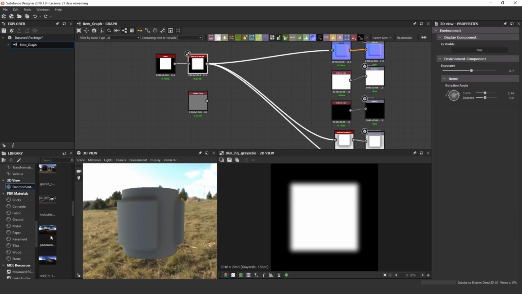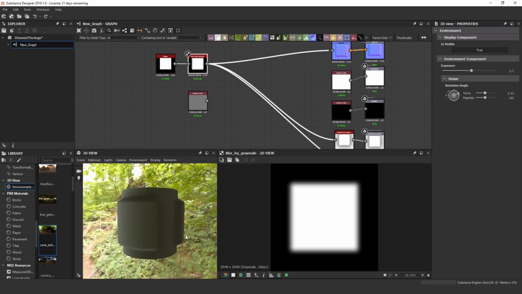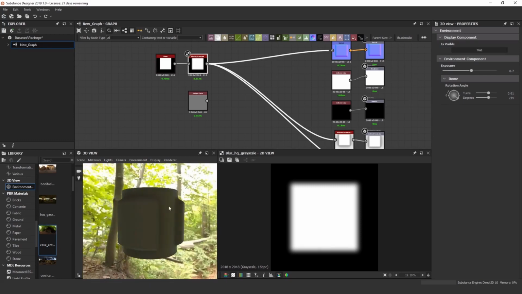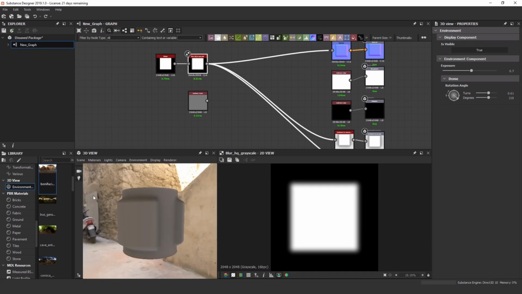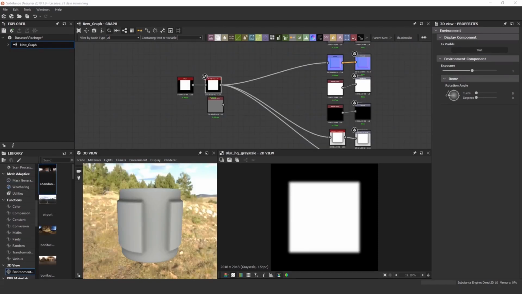We can take any one of these different environments and just left click, drag, and drop into the 3D view, and instantly you'll see the way the environment and lighting changes. This one has a more greener tone, so we're getting those greener highlights and greener shadows. Same thing with different environments that you bring in. In the next video, I'll go over more about the library.